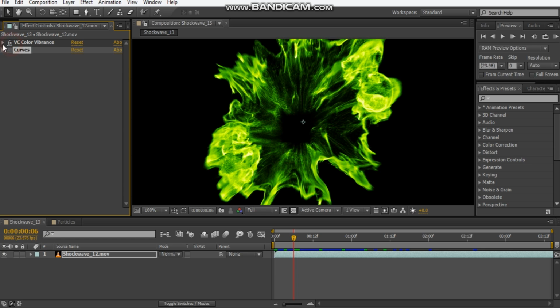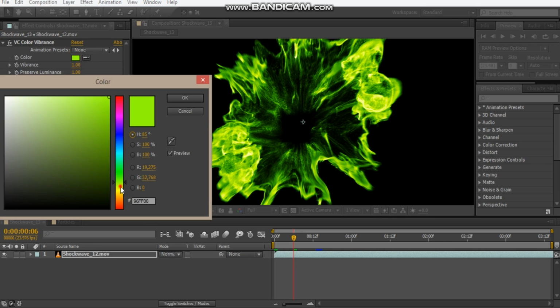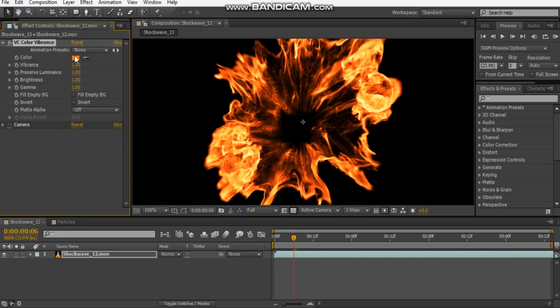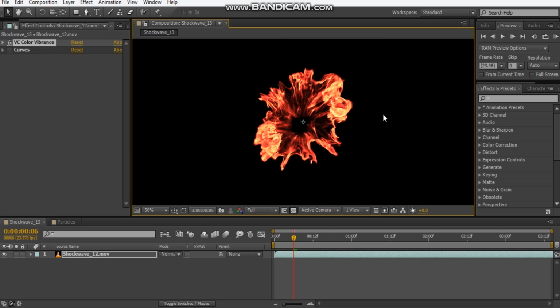If you want to use the color vibrance, you can just instantly get a color like that. And if you wanted that pink color, just turn up the vibrance, and there you go. But you don't get much control out of VC Colour Vibrance. So if you want more control, use the curves, but it will take longer. If you want speed, use the color vibrance, but you're not going to get much control in terms of color.